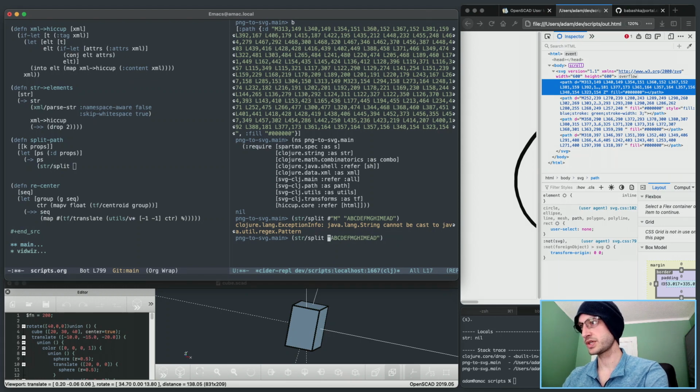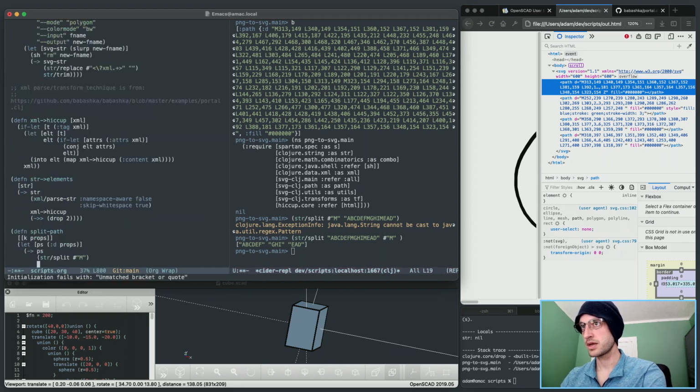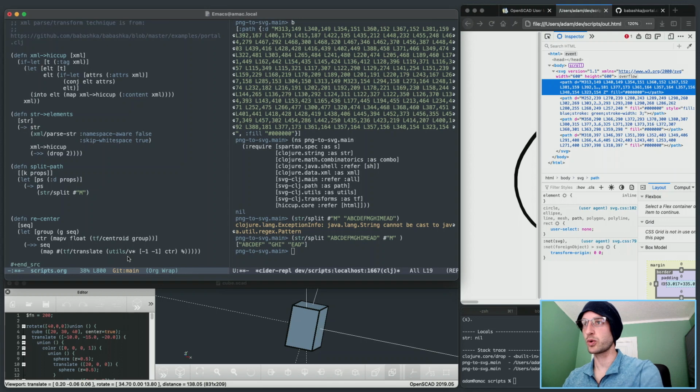I'm a goose. I'm a goose. Yeah, so that works. Right, so string split regex is the letter M. Then that's going to be a list of strings now, so I map that whole thing.